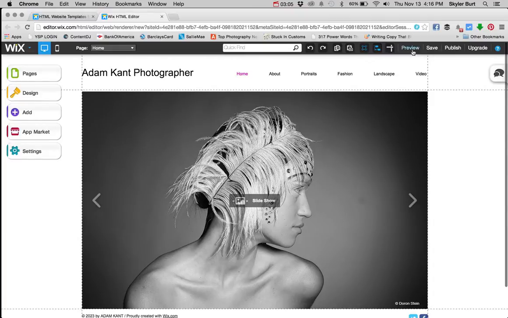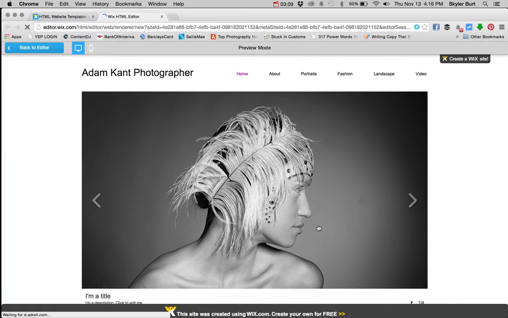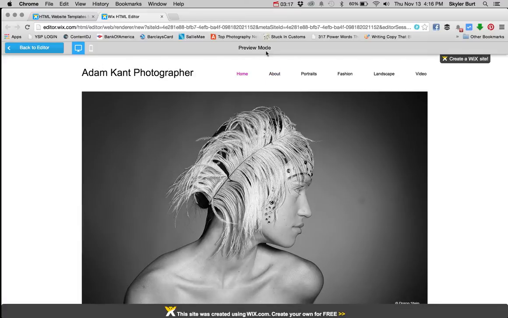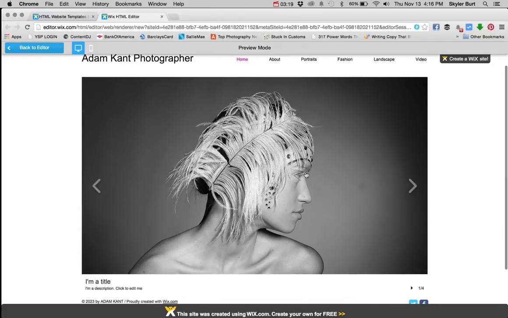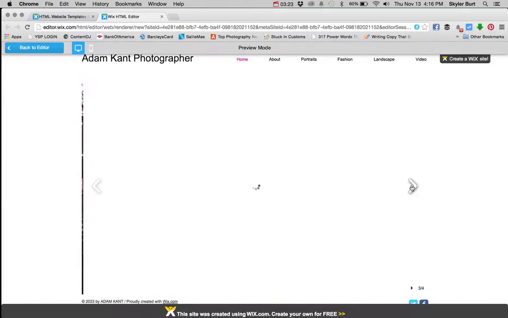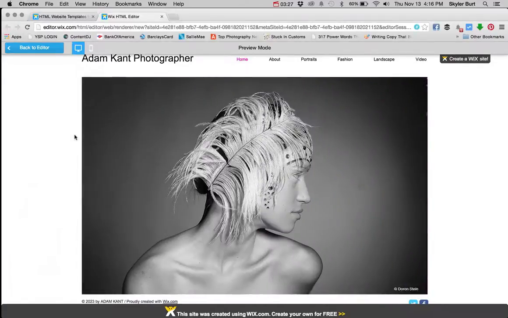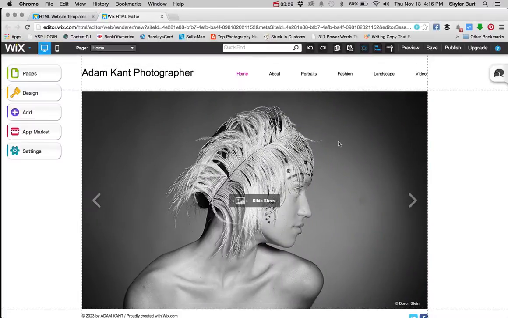If you ever want to see what the site will look like once you launch your site online, you can select that preview button and get into preview mode, and then you can see what the site looks like when you are using it online. So this site is offline right now, it's just in the editor.